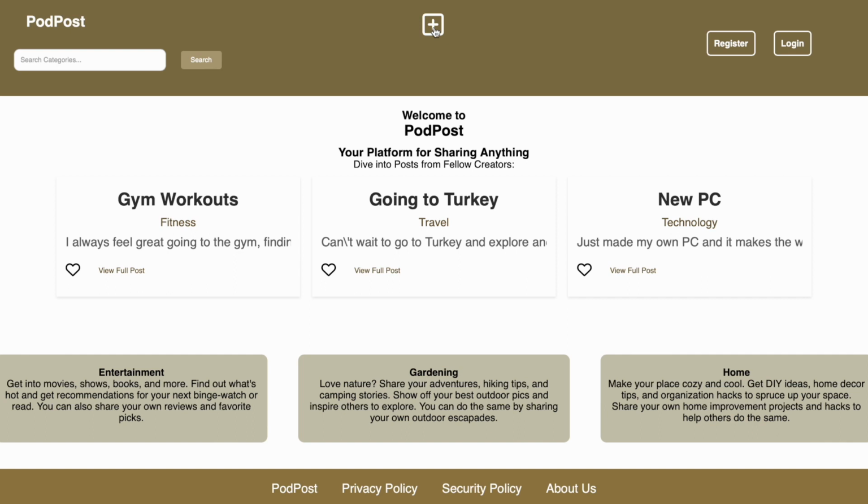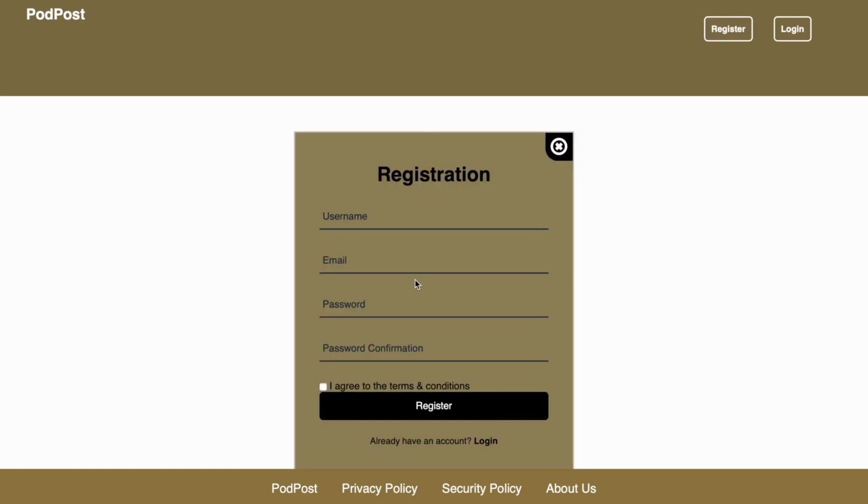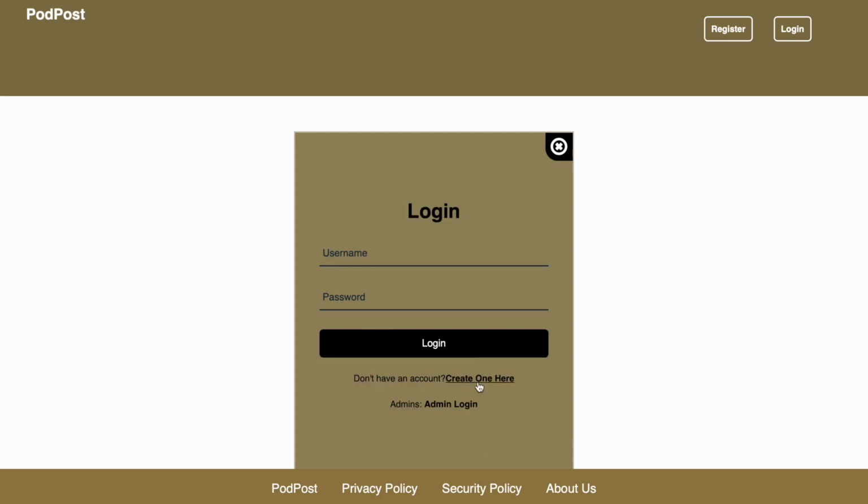So let's say we're not in an account anymore, so we're an unregistered user since the buttons at the top have changed, and we click the create post icon, and then we're redirected to the registration page, which did do the expectations, so it passed. However, let's say the unregistered user already has an account, they can always log in with this tab right here, and they can log in with the login page.